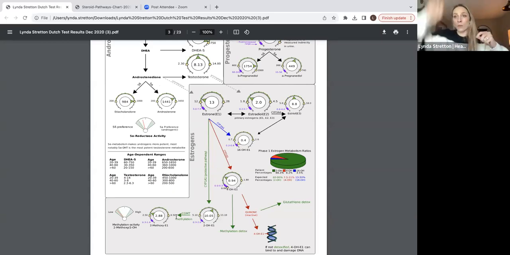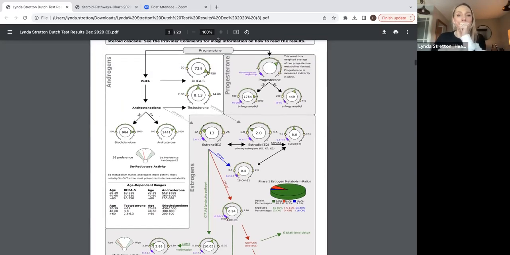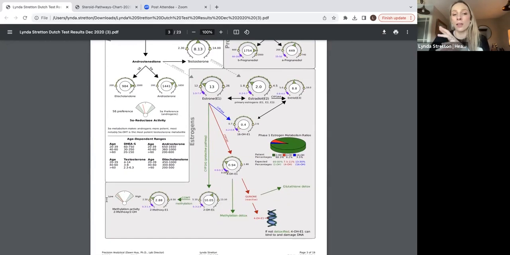Okay, is what's coming through phase 1 able to get through phase 2, or are we just getting a backlog and sending estrogen back into circulation because it can't get through phase 2, right? So this just gives a bit of an indication of what's going on here. Sulfation is another process that happens in phase 2. So we're looking at, is DHEA getting sulfated into its sulfated form? So again, that can give an indication. If you're a low sulfator and you're a low methylator, then again, phase 2 might be struggling as well.